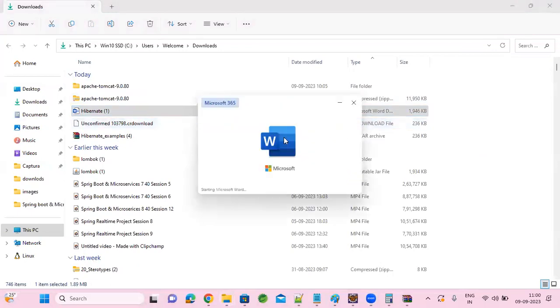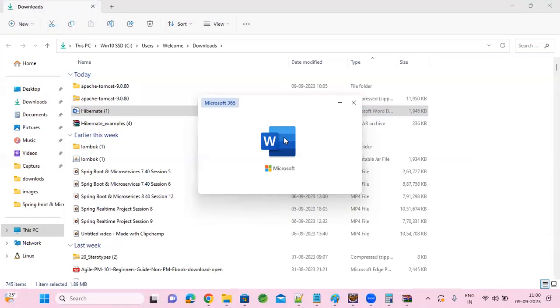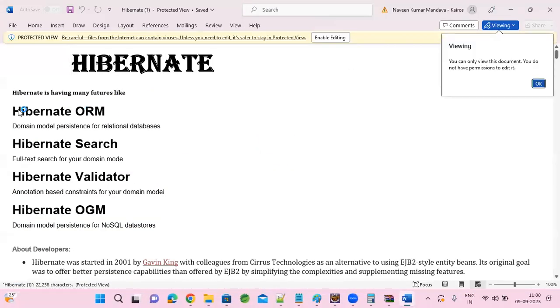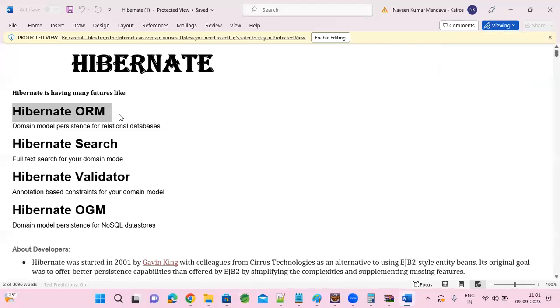Open this document. Hibernate is not for RDBMS? No, it is for RDBMS. That is what ORM is. The ORM definition is object to relational database mapping.